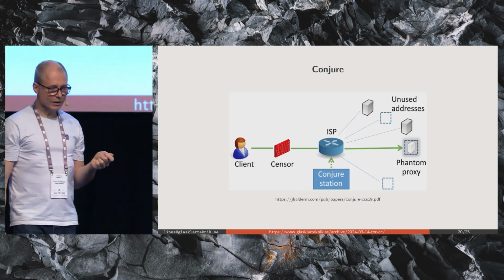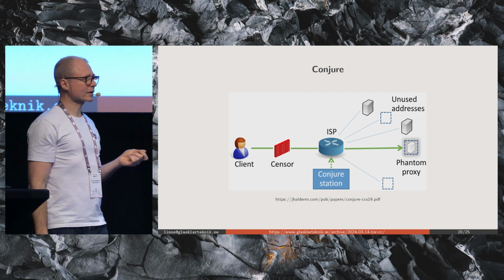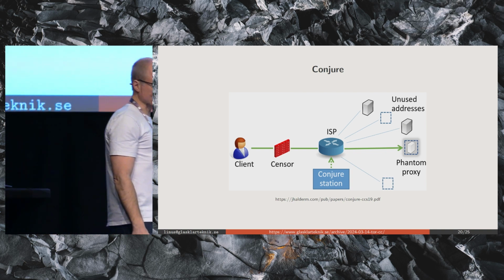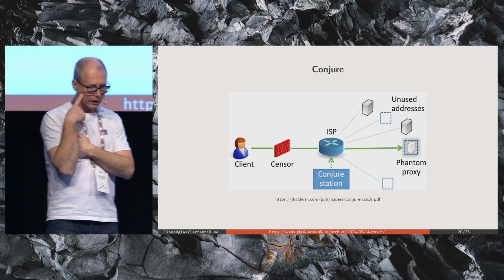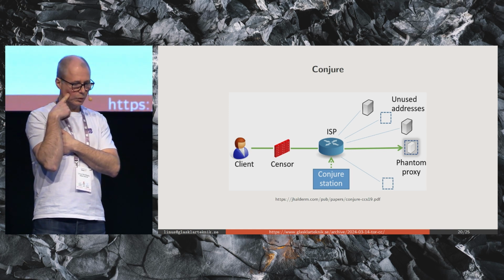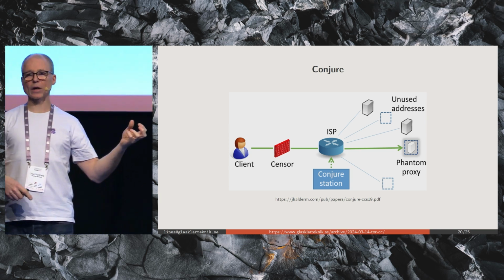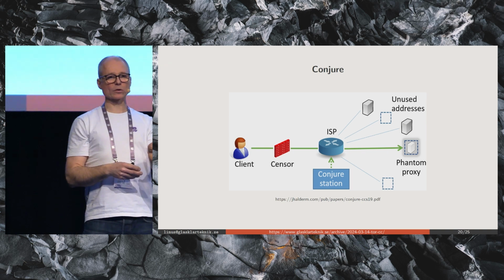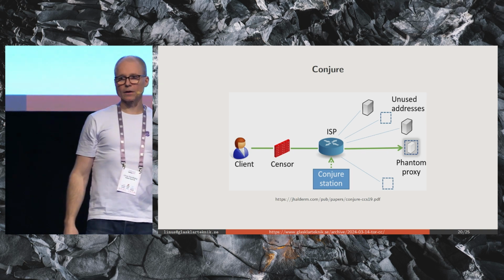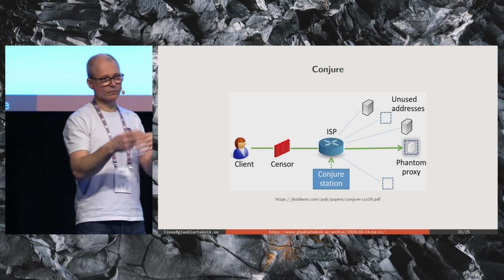One of the implementations that is especially interesting, I think, is Conjure. It is the latest one, and it has also been deployed in the largest setting I know of. I think they're running this on at least a 20 gig router somewhere, with 20 gig of traffic. I think this is Boulder, Colorado, that is doing this. In the first versions they were active, sitting on the traffic path, and that was not ideal. They lost some traffic that they actually wanted to get through. So now they have improved this a bit.